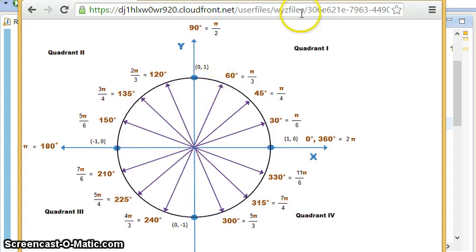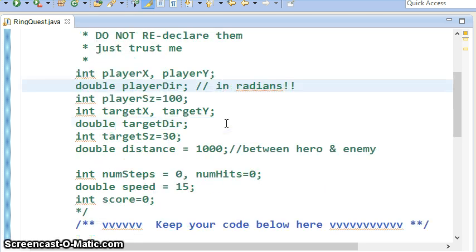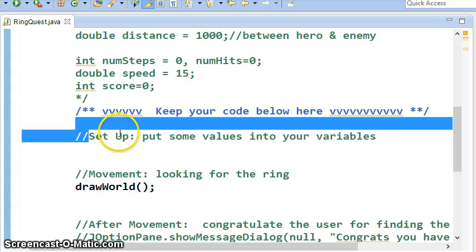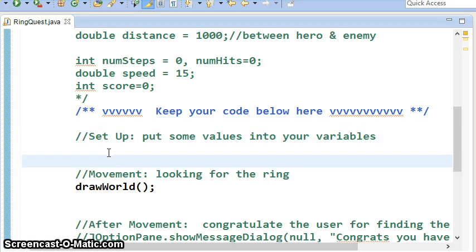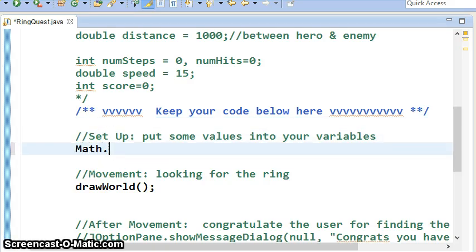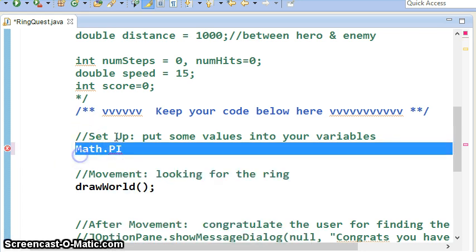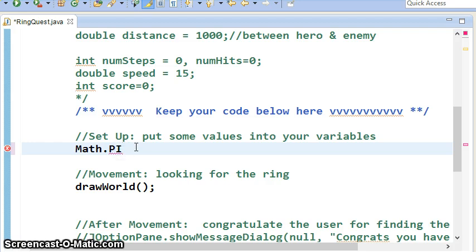this direction. Now, I should tell you about pi. When you talk about pi in Java, you don't have to do 3.14. You can actually just talk about Math.PI. Capital M, capital P, capital I, no parentheses. So you could even say, I want 3 times Math.PI divided by 2. You can do that.